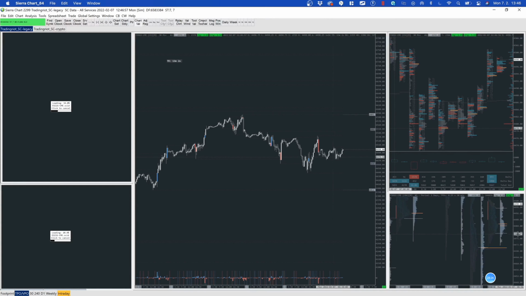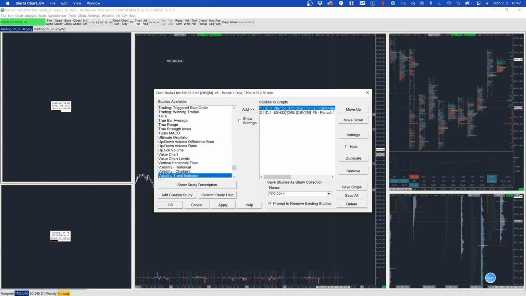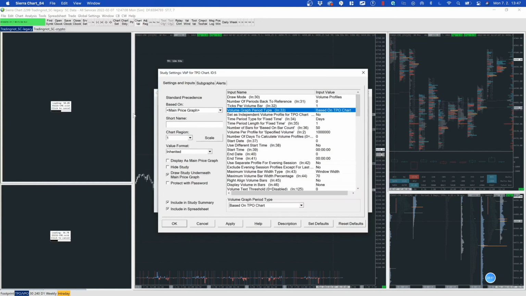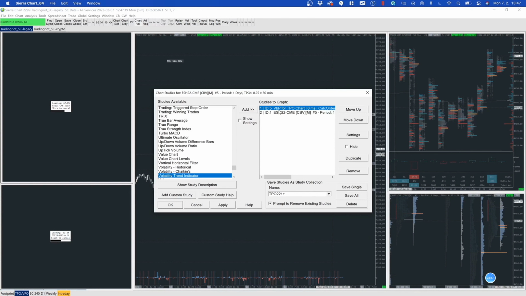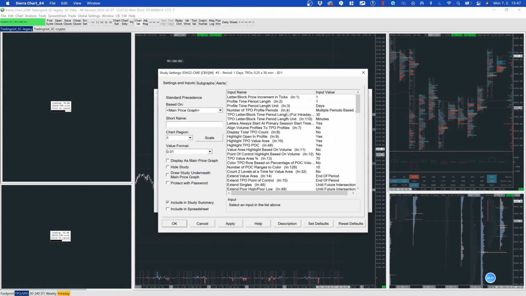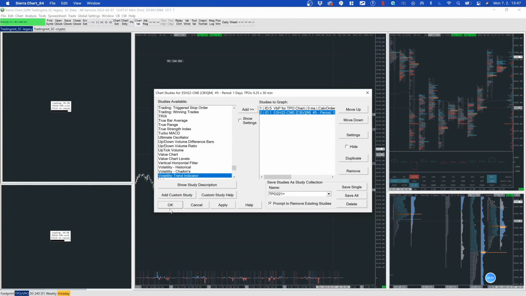You can see if you take a look at this ES chart that it's a little bit too big. You have so many TPOs here, so once again you can just click on this. This is still loading, so it's awesome. I don't know what was happening, and you just increase the tick size. Okay, sorry, this is the wrong one. You need to click this one with the ESH22, and you will just increase the tick size of the blocks. Let's put it on 3, and you can see the ticks are much better visible.